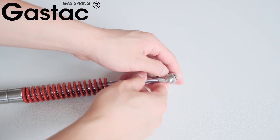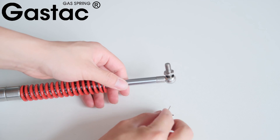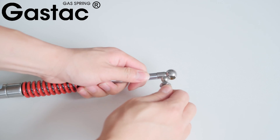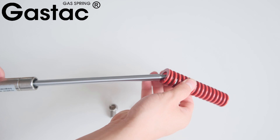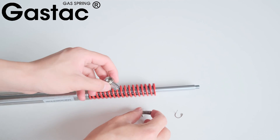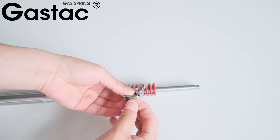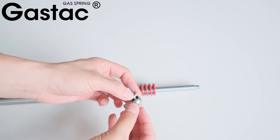This end of the piston rod is equipped with a strong spring, which gives instant power when opening the roof access hatch in case it is heavy. The springs are also coated with a special waterproof paint. The stainless steel ends feature ball joints held in place by a single steel wire securing the ball pins.